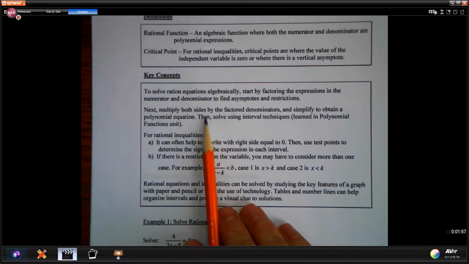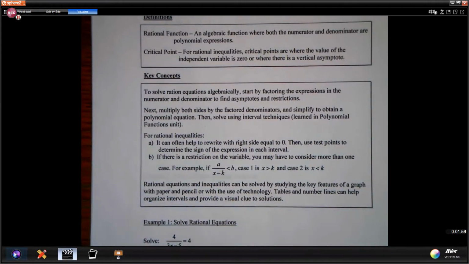Now I'm not going to go through this too much in terms of the key concepts. We're going to be factoring, sometimes we'll be expanding. Usually the main objective before we start using our techniques is to rearrange the equation so that you have a 0 on one side of the equation or inequality, and then we go from there. So sometimes most of the work is getting the function in the right form so that you have a 0 on one side. Sometimes you're given the equation or inequality and the 0 is already there, so you don't have to do that work.